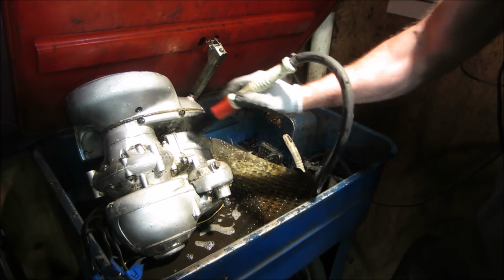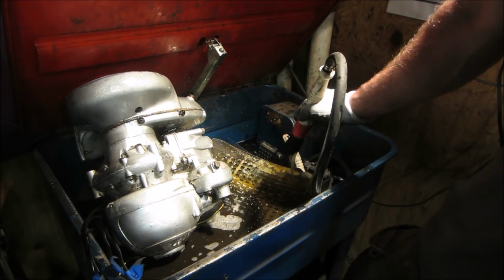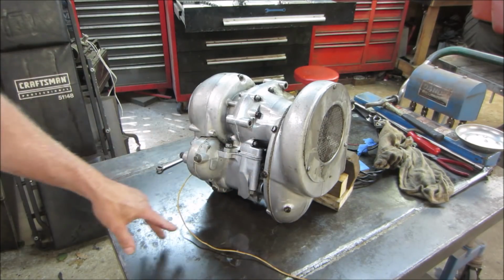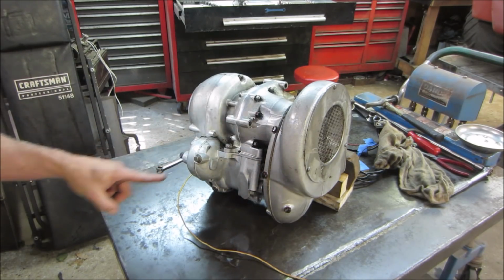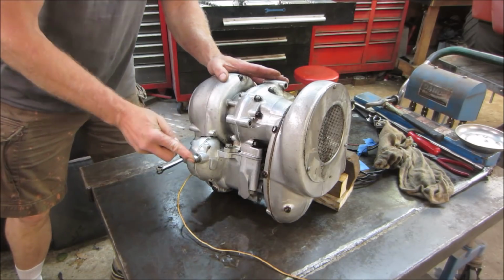Finish cleaning that up. We'll put it back on the bench. Start taking it apart. What do you say? That looks a little better, doesn't it? I'm not sure what's going to be drain plugs and what's not. I'm going to pop that guy out, that guy, and that guy, and we'll let that flip on its side.